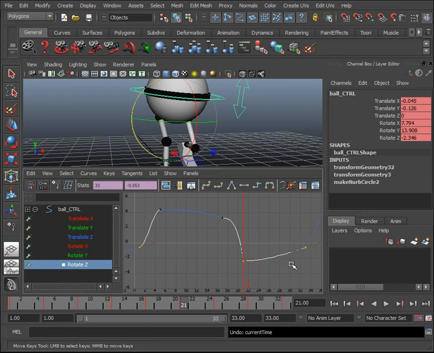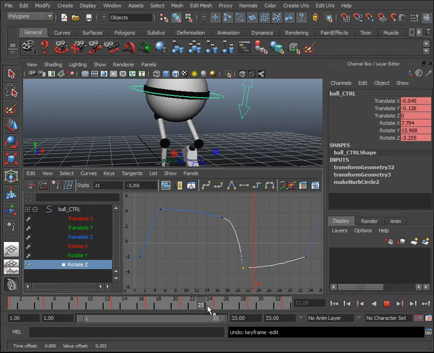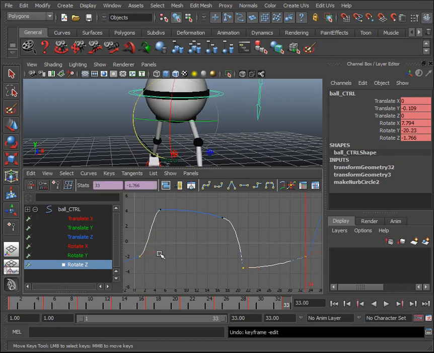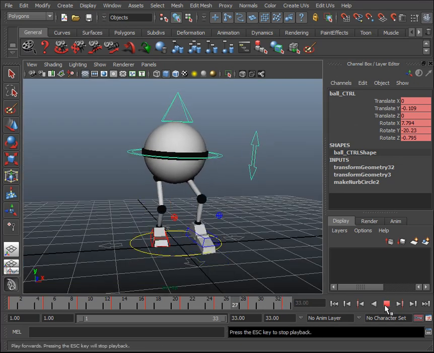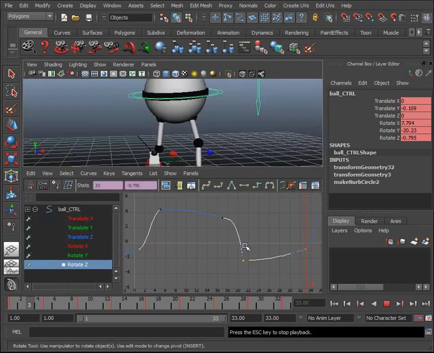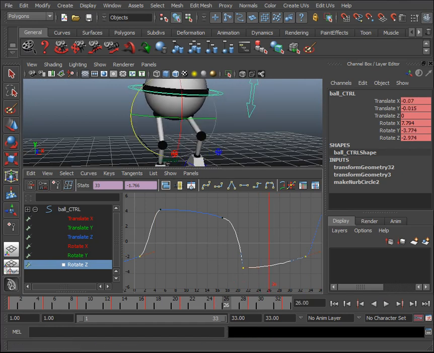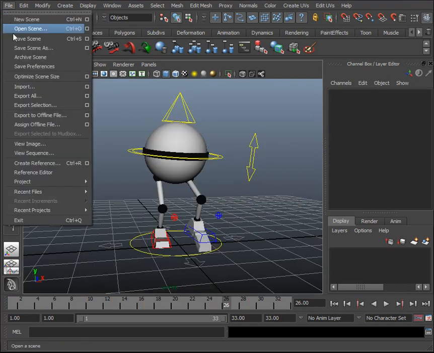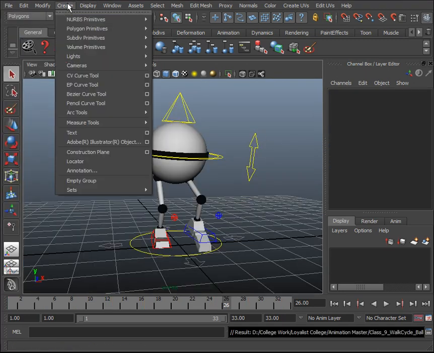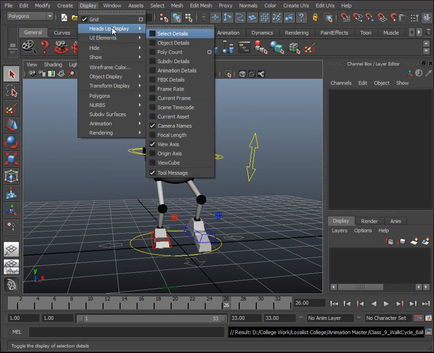Okay, so it's smaller now, smaller increments. It's not bad. Okay. So that's not bad.